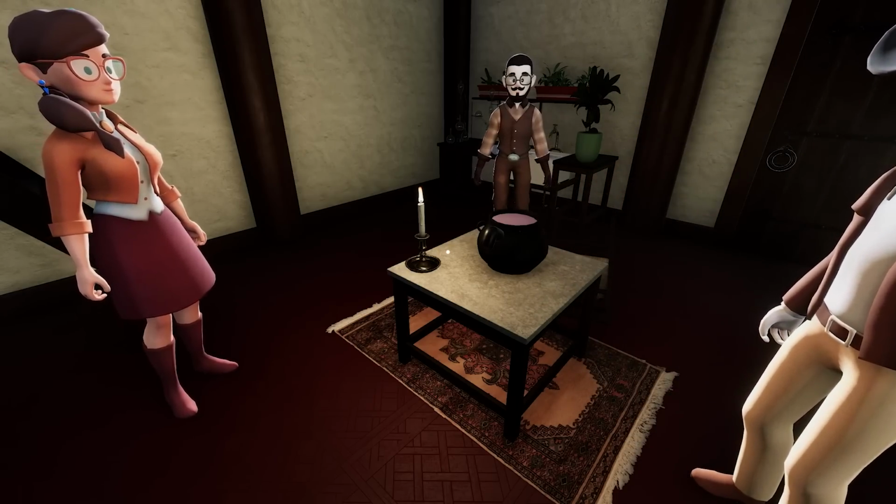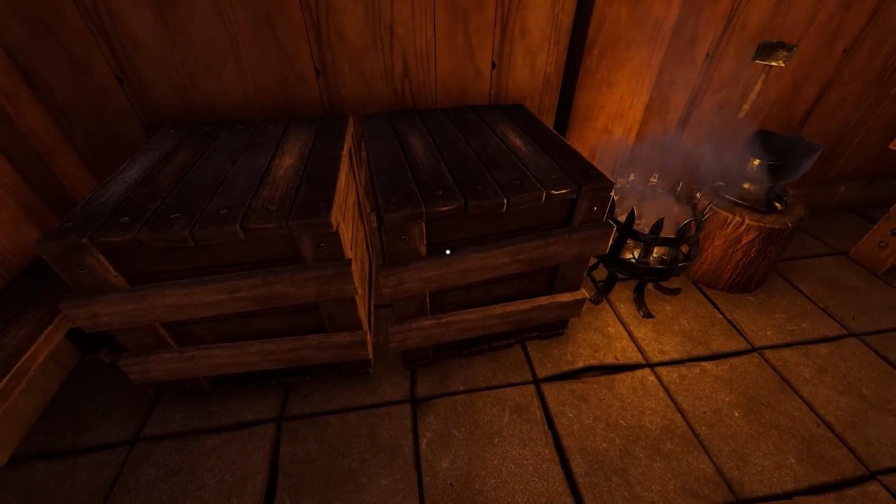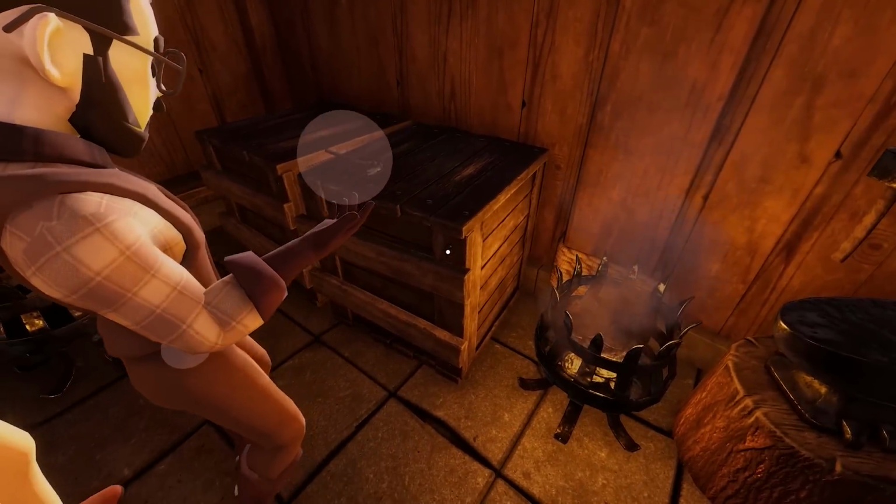What would be the break thing into Kevin's house? This corner over here. You know what I mean? Like you would use crowbars on the likes of that.